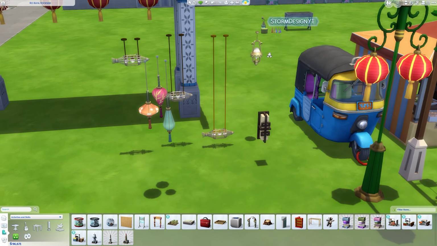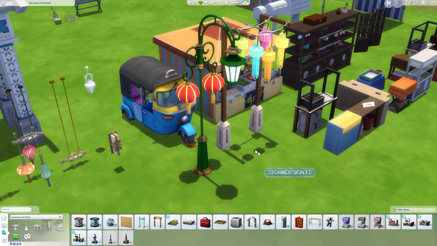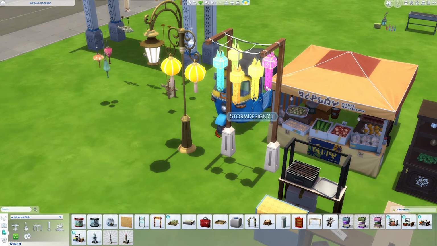We have this little light here, which is a metal light by the looks of it, and this is a wall light. We have these outdoor lights, which look more like street lights. We have this one with the lanterns dangling from it, and these ones with these sort of lanterns on it.